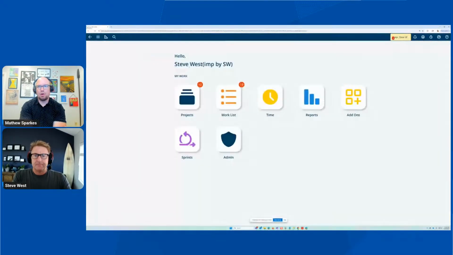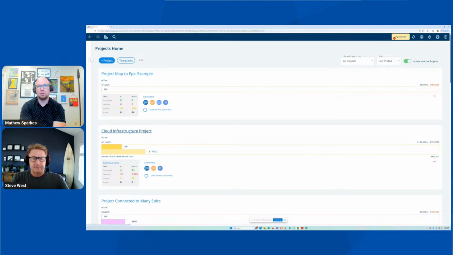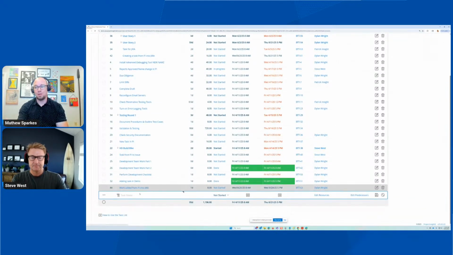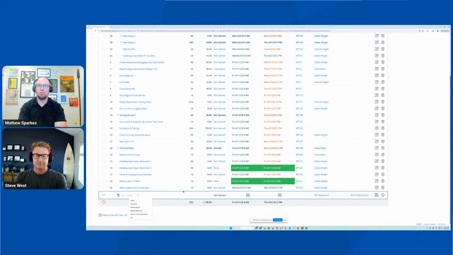Not an issue. The nice thing about all of this is the connections are the same in what they can do. I can connect in with multiple instances. The user interface between the two tools is also the same, because Project Insight is that one singular piece that's connecting those together. And we can see your screen, Steve.